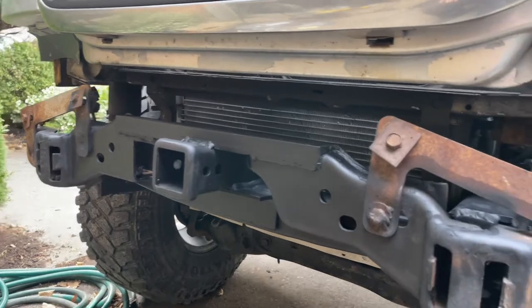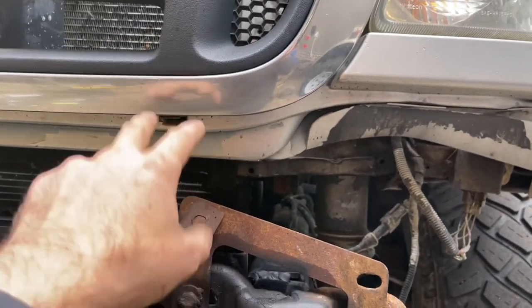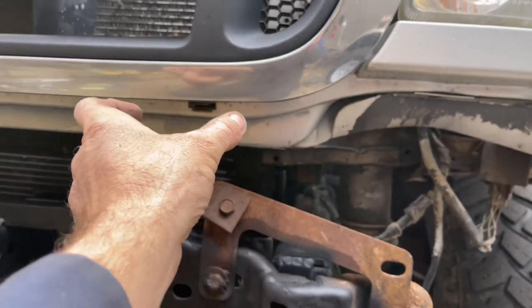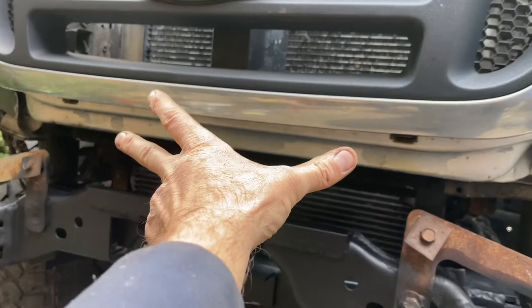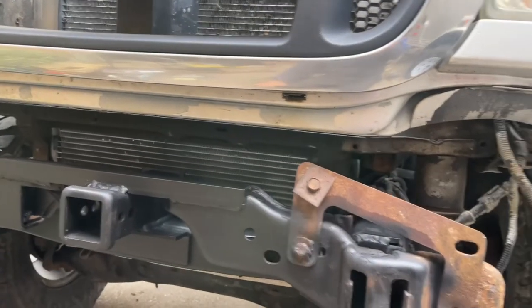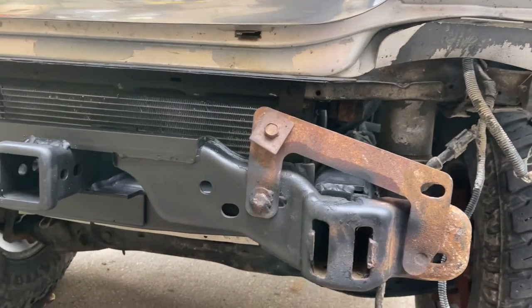So that's it now. I just drilled the spot where I wanna put my winch plug right up here on my bumper. And then it'll leave room for the light. I got a 15 inch light to go in the middle. So let's get started on the wiring. I'll get the bumper on and then we'll get started on the wiring.